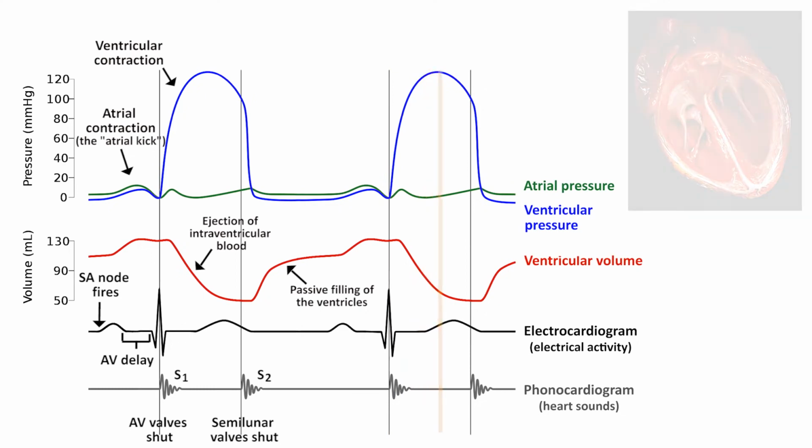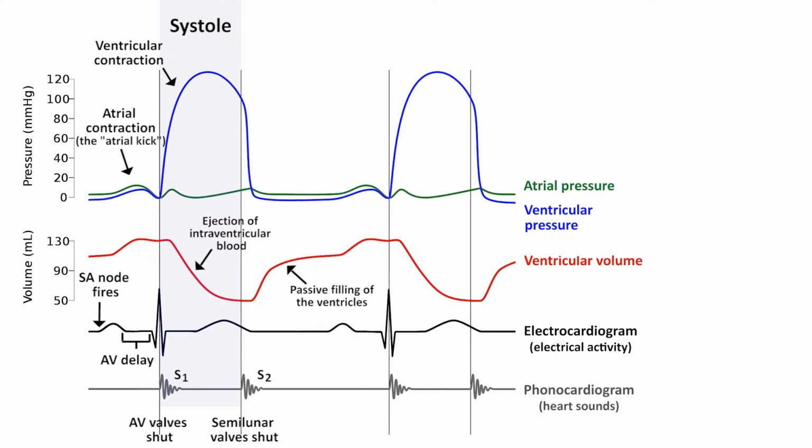The period of the cycle during which the ventricles are contracting is called ventricular systole, or usually just systole, and the period of the cycle during which the ventricles are relaxing is called ventricular diastole, or just diastole. Confusingly, the timing of ventricular diastole includes atrial systole, which is why atrial systole is usually referred to as the atrial kick, or sometimes just atrial contraction. And blood is moving from the atria to the ventricles throughout all of diastole, so both before and during atrial contraction.